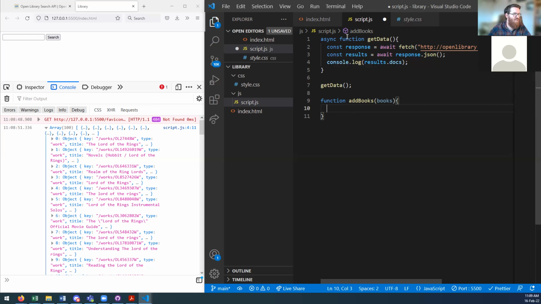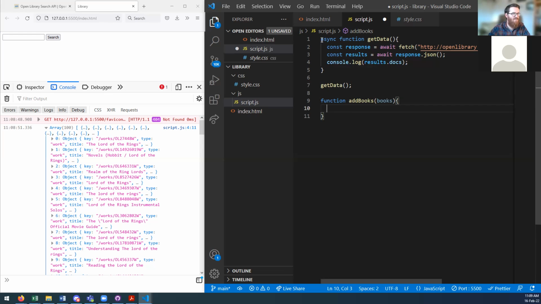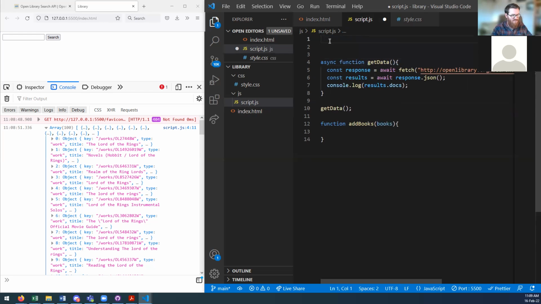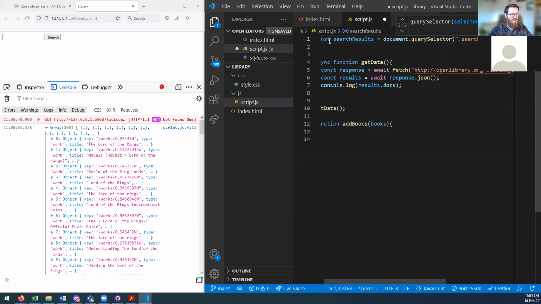I need to get something inside of here. There's a div with a class of search results, and I'm going to add it to that element. So I'll go here and make a const searchResults, right, in camel case, and we'll look in the document for this search results.